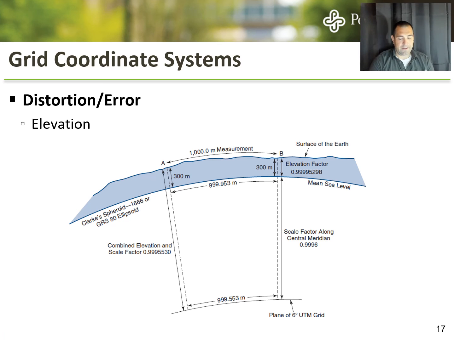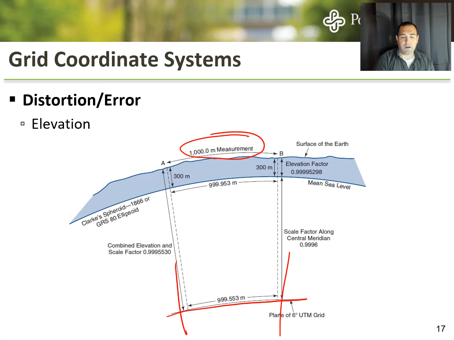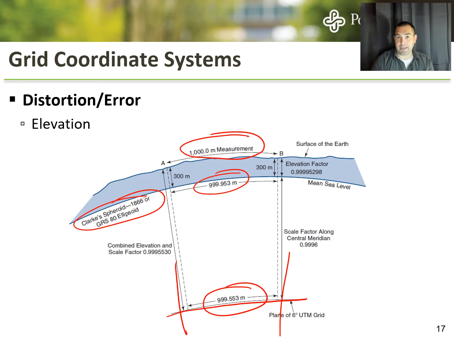The trickier one is that your relative elevation to the projection plane will also affect the distortion or error. The reason is basically that the distances, as you go down toward the center of the Earth, converge at a point. So let's say that you measure 1,000 meters on the face of the actual Earth. Well, that measurement might be represented differently on the assumed shape of the Earth, the spheroid, the geodetic surface. And that would also be different than how it's projected onto that projection plane, which might have a different elevation depending on where it's cutting through the Earth itself.